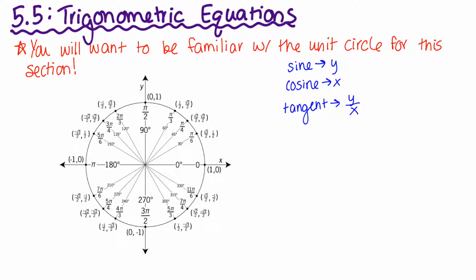So looking at y over x, why don't we go ahead and look at these guys first? So if x is 0, which it is here and here, then tangent is undefined because 1 over 0, that's not defined. So this is undefined, and this is undefined. Right? And then looking at these guys here, 0 and pi, if we do y over x, we have 0 over 1. And 0 over 1 is 0. Same with 0 over -1. Those are both 0.